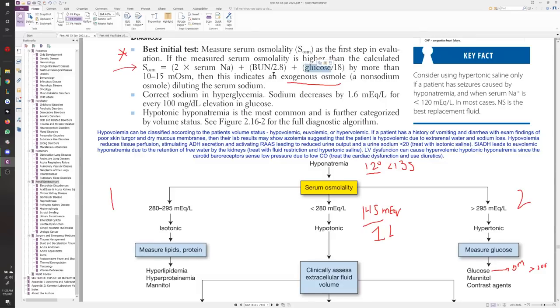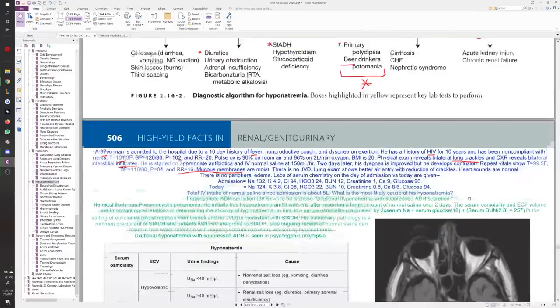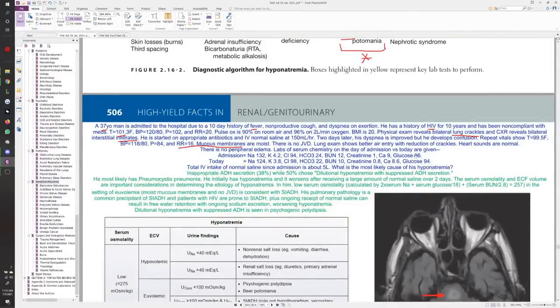You care about glucose. You care about BUN. Remember, at the end of the day, an equation is just a sentence. It's telling you a story. This is a paragraph, if anything, with every plus and minus sign being another sentence. So we care about glucose. We care about BUN. All right. So what are we going to do here? In our person, glucose is normal. And BUN is not looking crazy high. It's up there, but it's not excessively high. Excessively high is when it's more than 20. That's what we really care about.